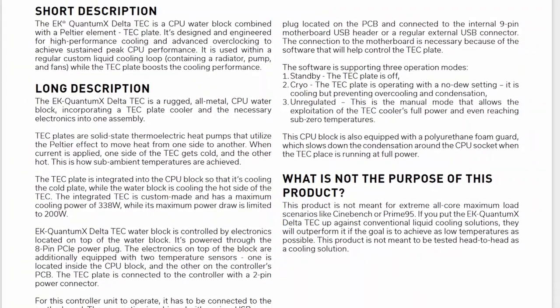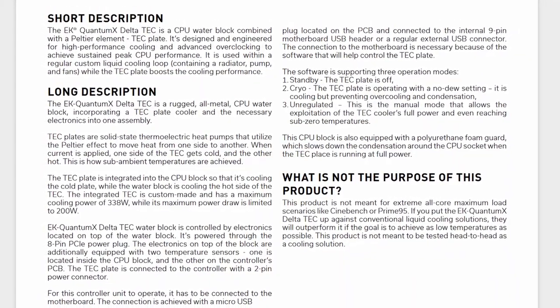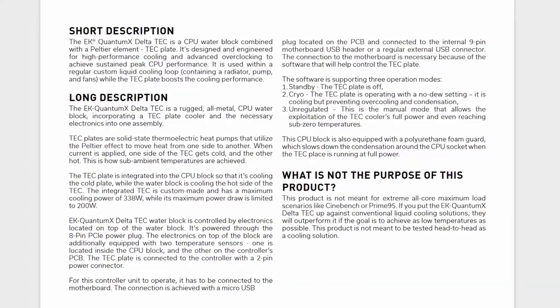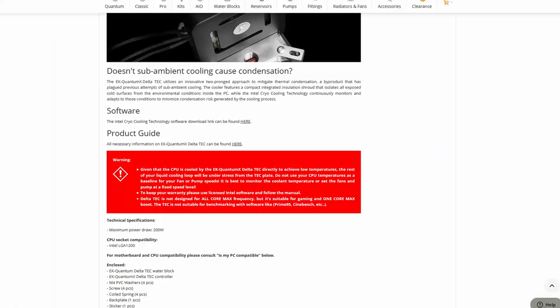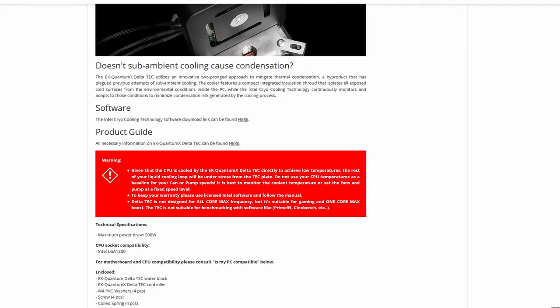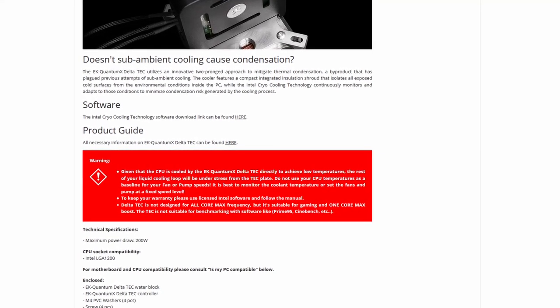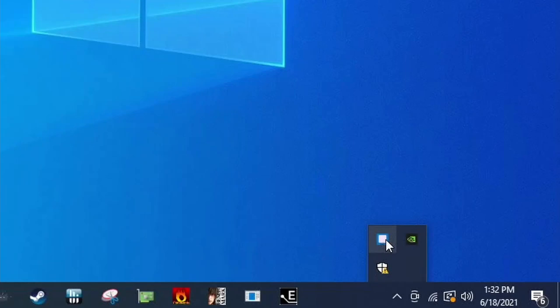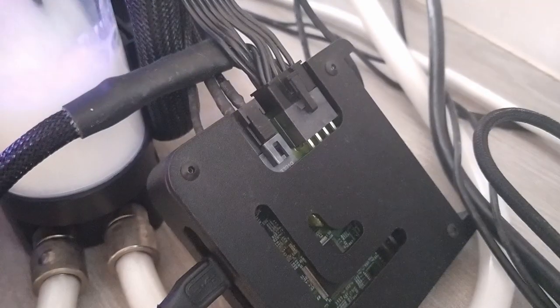In unregulated mode, the Peltier inside the Delta Tech is turned on to full power all the time. As a result, the Delta Tech cools well below ambient temperature. In this mode, there will be condensation risk on the heatsink surfaces and surroundings due to the lower than ambient temperature. This mode is indicated by a white icon in the desktop tray and a purple LED on the tech controller. In either mode, the hot side of the Peltier element is cooled by the water block, so any of the additional heat that it produces will be dumped in the water loop.